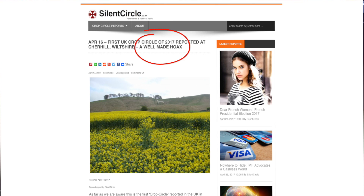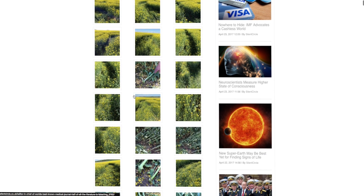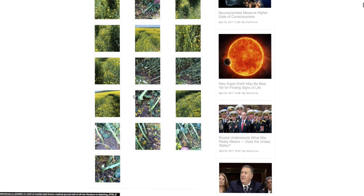When the first crop circle was reported this season, I noticed immediately that Charles Mallet had reported he'd found broken stems and therefore concluded that formation was man-made. I called Charles on Skype and had a conversation with him during which we discussed known man-made examples from TV shows that we've both taken part in, and I became even more confused by how Charles was responding to the questions I was putting to him. Have a look at the conversation and see what you think.